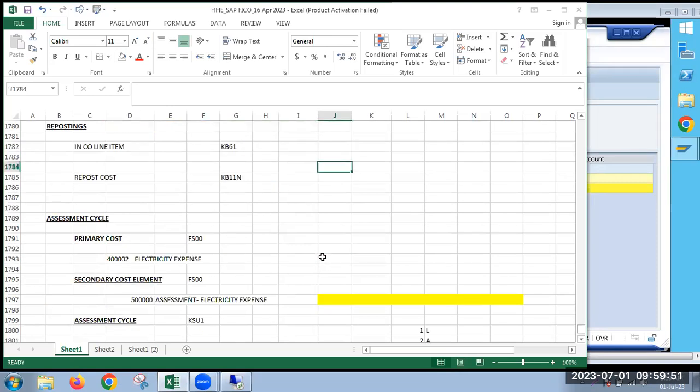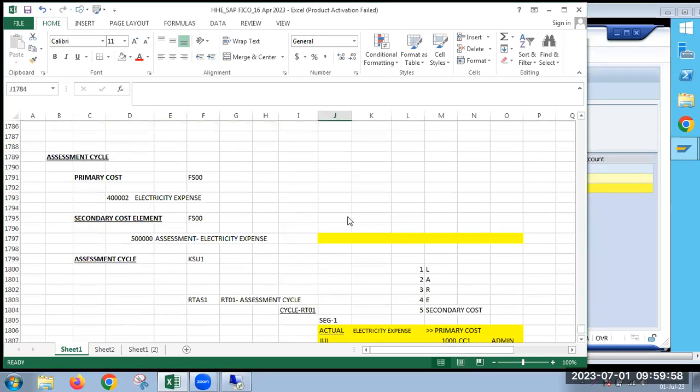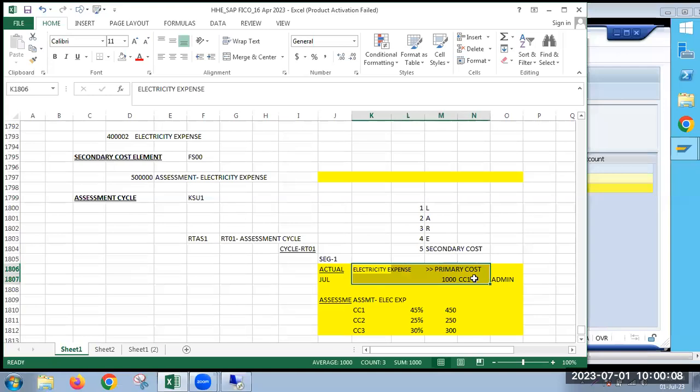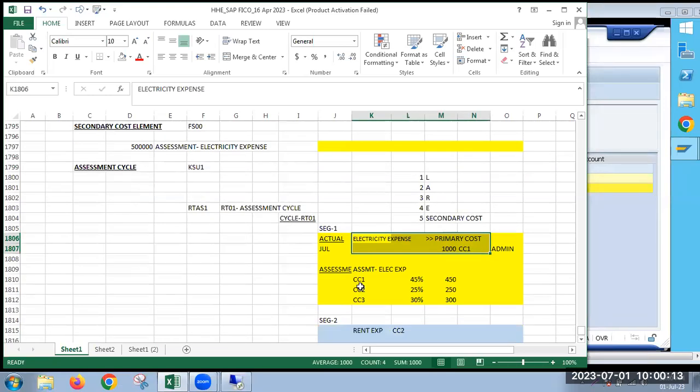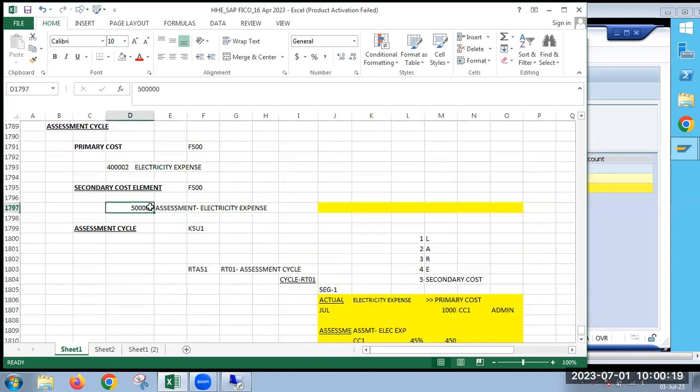Then it was the assessment cycle. Here we discussed how a secondary cost element works. For the assessment of a particular value with a particular combination, the assessment has been made with the assessment cost element. The assessment cost element is a type of secondary cost element with category 42.